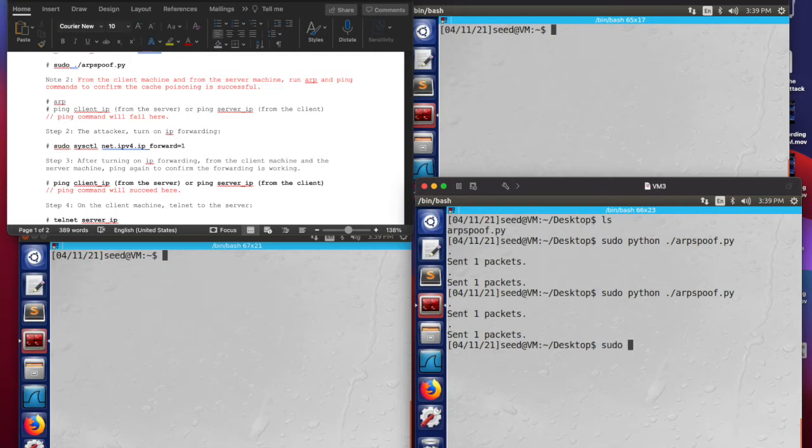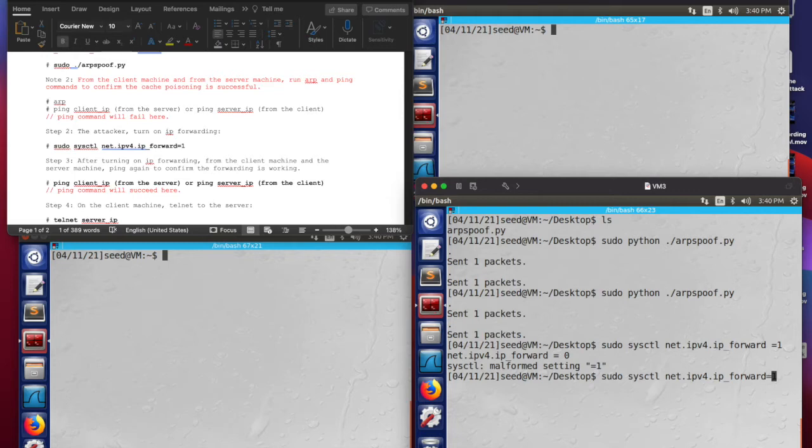So we will sudo sysctl net.ipv4.ip_forward equals 1. All right, so that does it.